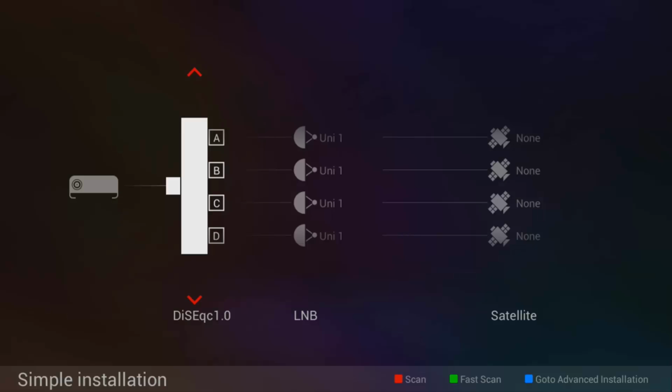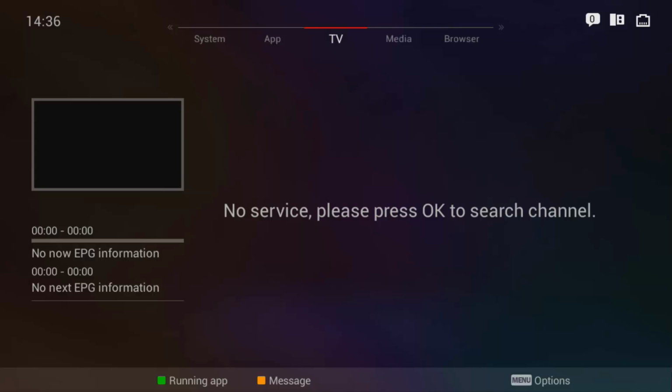Now we're presented with the satellite setup. Just press your back button guys. We're not going to go into all this. As you can see, we've got no TV channels or anything. This is where the install folder comes in.